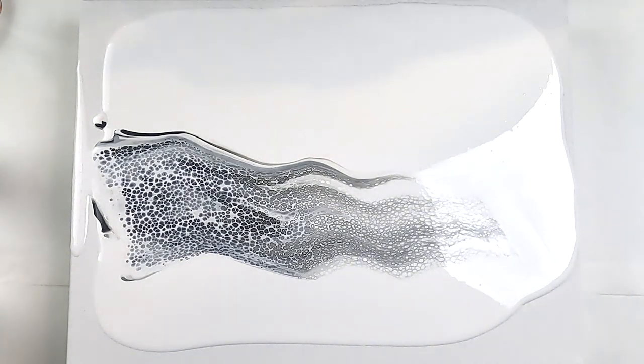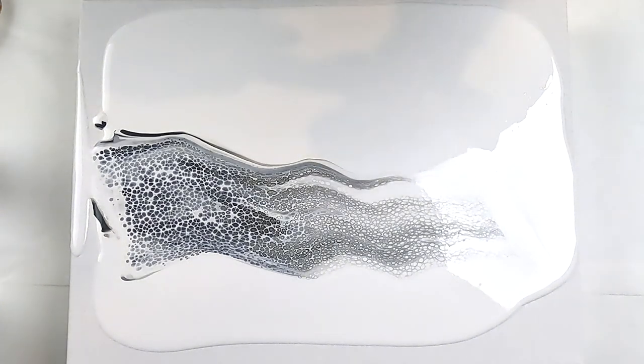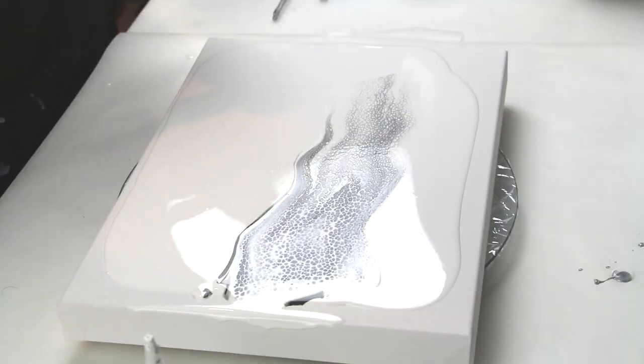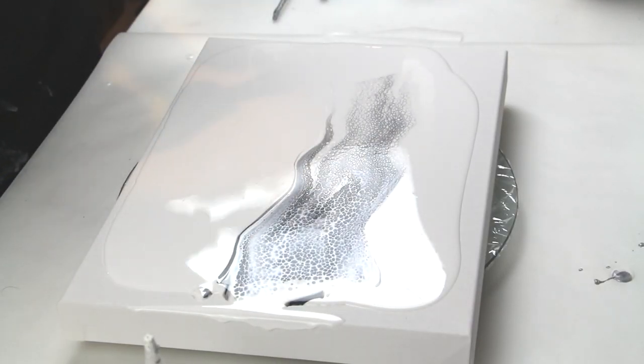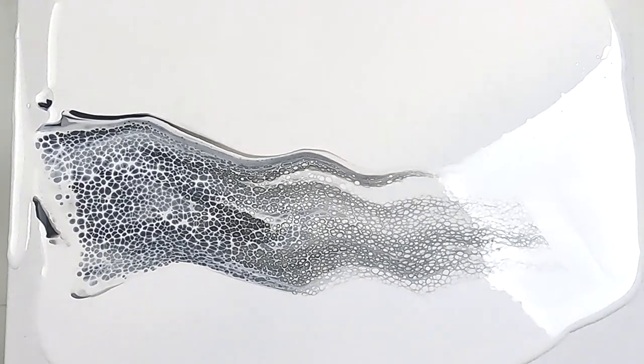I'm going to need to stretch quite a bit, I would say. That looks really nice. So I'm probably only going to want this much, which means I'm going to have to tilt unless I swipe from this way, because it's wider there and it gets more narrow. So maybe I will swipe from this way. That looks cool though. I like that.